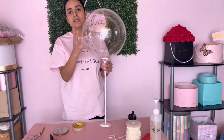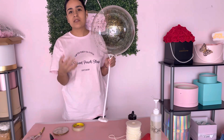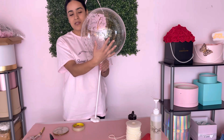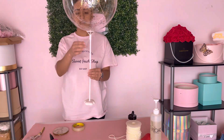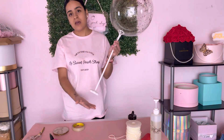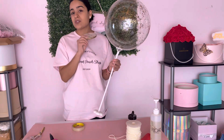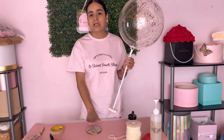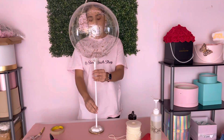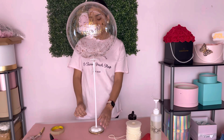Our balloon is ready. I did add some wording to it — it says 'Jackie's Baby Shower.' You can add whatever wording you'd like. I did this with my Cricut; if you don't have a Cricut, they sell letter stickers at Michael's or sometimes even the Dollar Tree, or you can leave it blank. I placed it on a balloon stick holder, and you always want to add a heavy base to the bottom — otherwise it will fall. I'm using a coaster, which is pretty heavy, but they also sell clear glass plates at Dollar Tree. The plan is to stick this to the bottom plate so it doesn't fall.